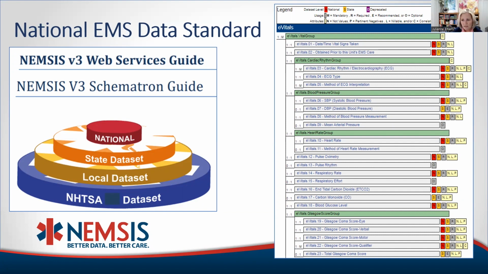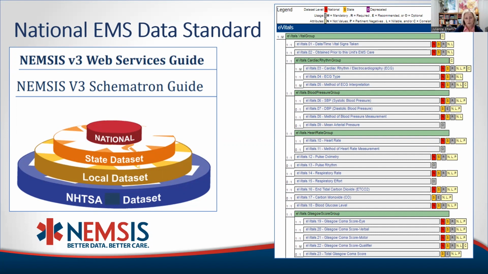The EMS data standard is developed with key stakeholders from all aspects of the EMS industry. And with those stakeholders, we establish the minimum required data elements to be collected.